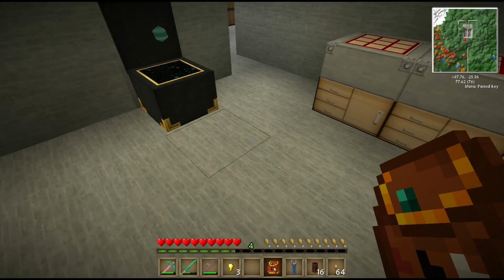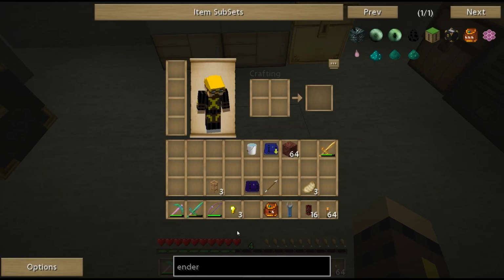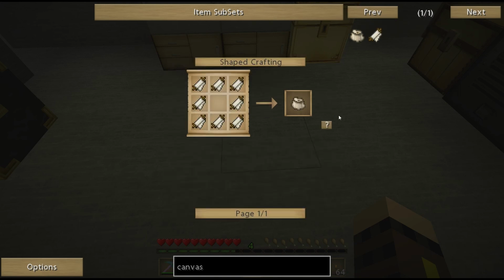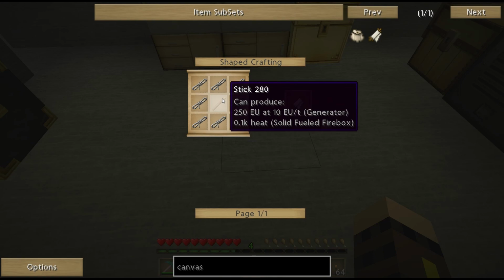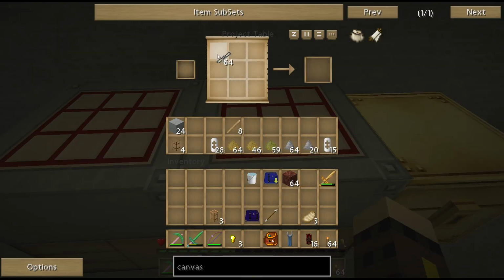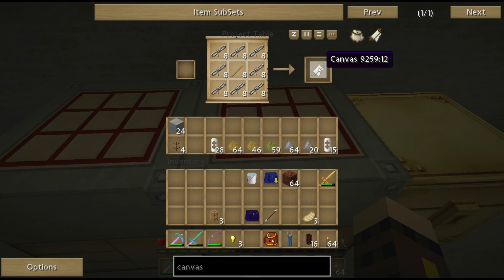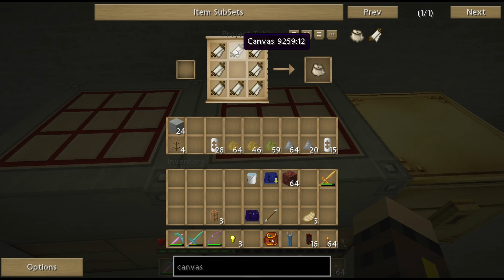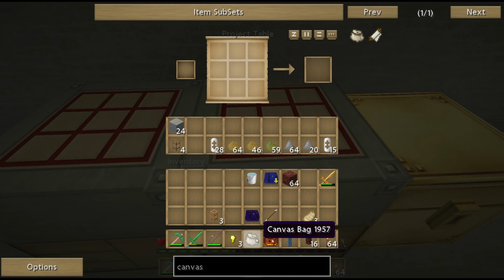Doesn't have much space. There's also one other thing, part of RedPower, that I want to make. And it is called a canvas bag. You can see here. Canvas bag takes 8 canvas, which is 8 string around a stick. Pretty expensive. I calculated it to be about a stack of string per bag. And I just happen to have that. So we got the 8 canvas.